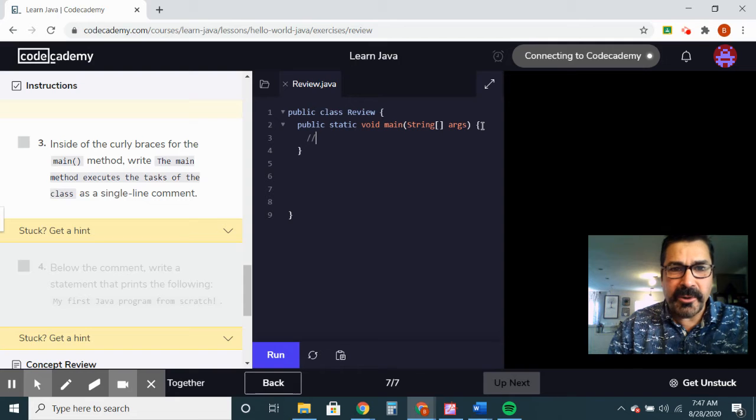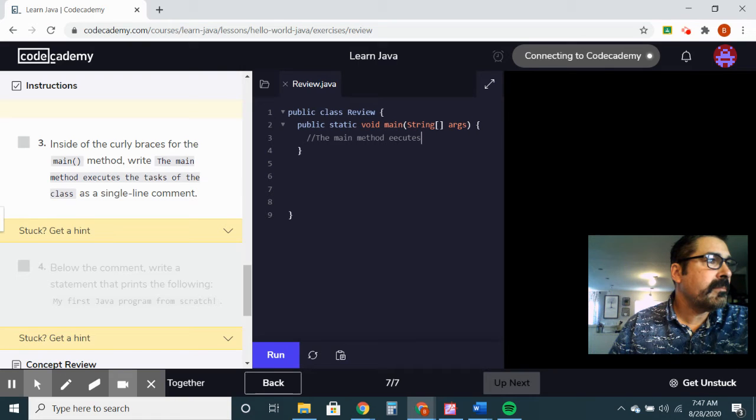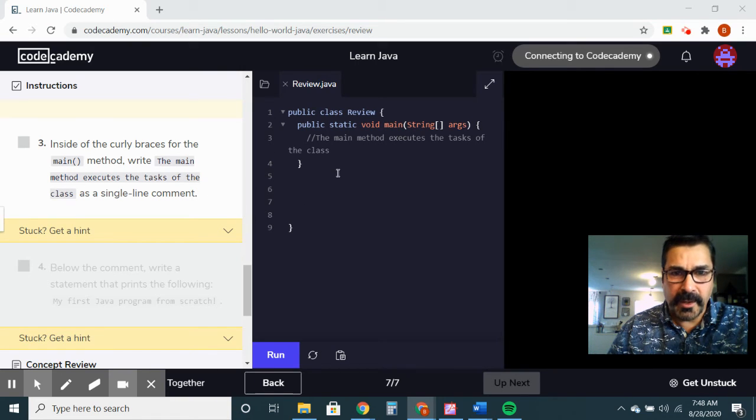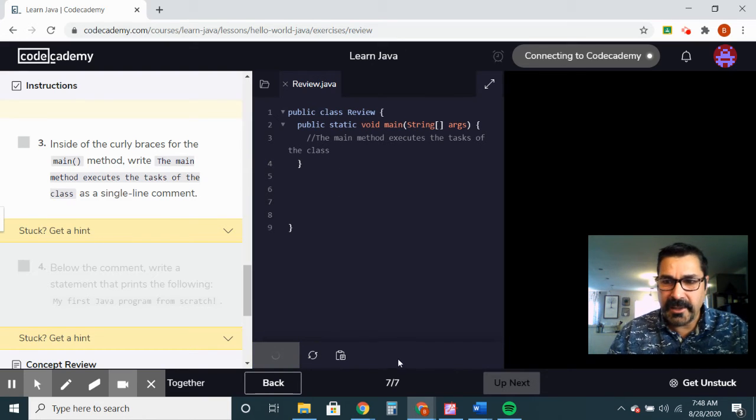As a single one, we do a double slash and write the main method. I was about to say you have to put it in quotation marks, but not for a comment. And so yeah, we have our comment. This is for human readers. I'm going to hit run and see if it likes it.